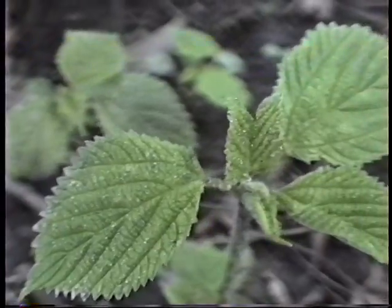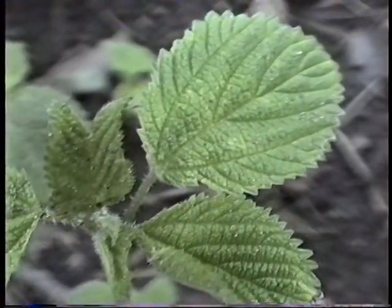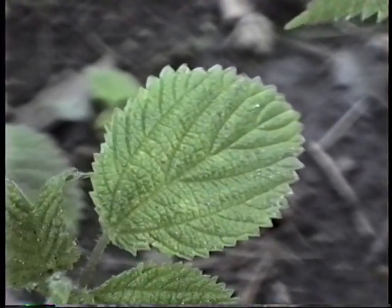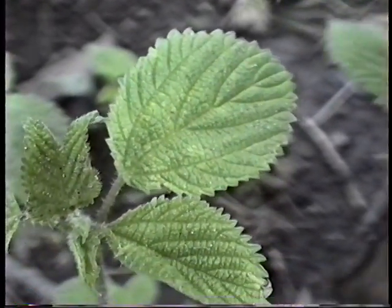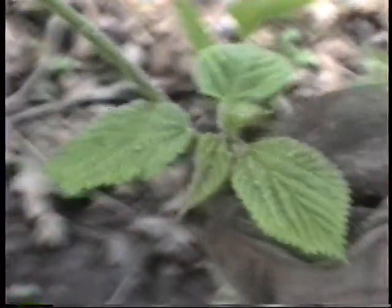Okay, here are our wood nettles. They're related to stinging nettles. They have a much rounder leaf with the same big teeth on the edge, and they have stinging hairs on the side. Not as violent as the stinging nettle, and you prepare them the same way.